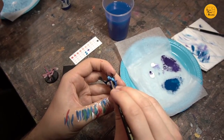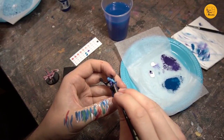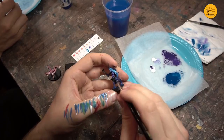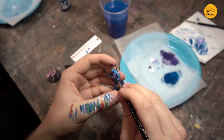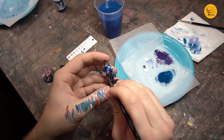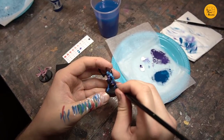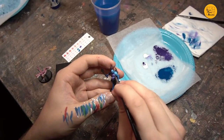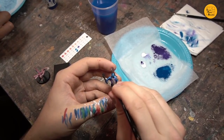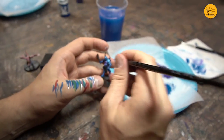You don't need to always reload the loaded brush, you can also work downwards, because now we are getting darker and darker as more distance, so to say, we go with the surfaces, and we can go down with the color. Here, for example, it's already darker than here. You can also mix a little bit more of the shadow color, and then also work down here.